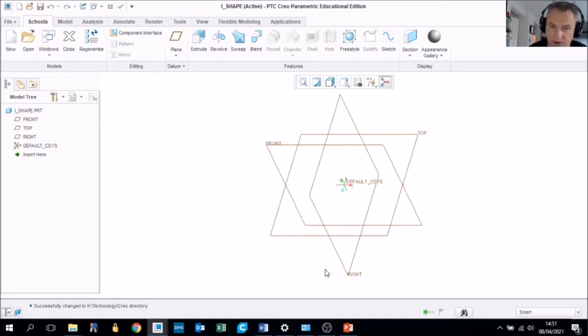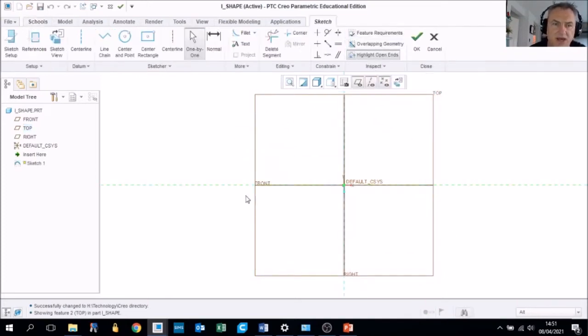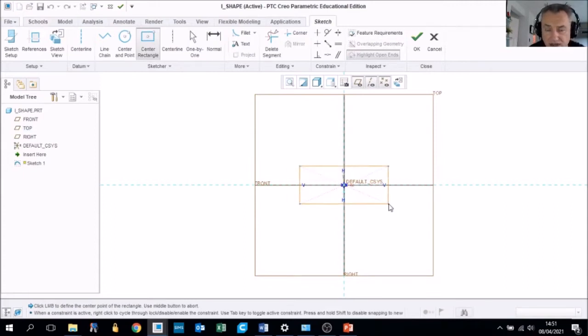Okay, so we are now going to model the I shape. This time I'm going to model it in a different way. I'm going to use the top plane, so left click to select the top plane. And then I'm going to go to Sketch. I'm going to use the center rectangle and then click on the center point, and I'm going to left click to start, and then I can left click to complete the rectangle that I want.